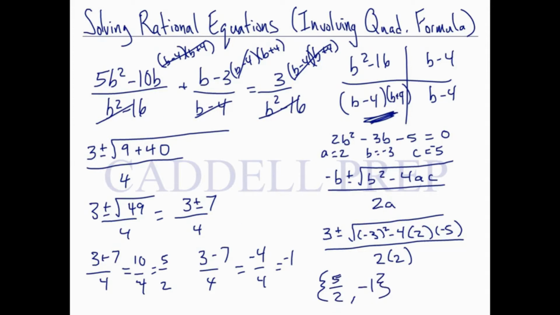And now, of course, we're going to have to check this. So what I mean by checking is just make sure that when you plug this into the equation, we don't get 0 in the denominator. So if we put 5 over 2 into here, we can just look at this part. We have 5 over 2 minus 4 times 5 over 2 plus 4. That's not going to be 0 because neither one comes out to 0. And the same thing, put 5 over 2 into b minus 4. Put negative 1 into the denominator. This is going to be 1 minus 16. That's not 0. Negative 1 minus 4 is negative 5. That's also not 0. So both of these work out. This is the solution set.